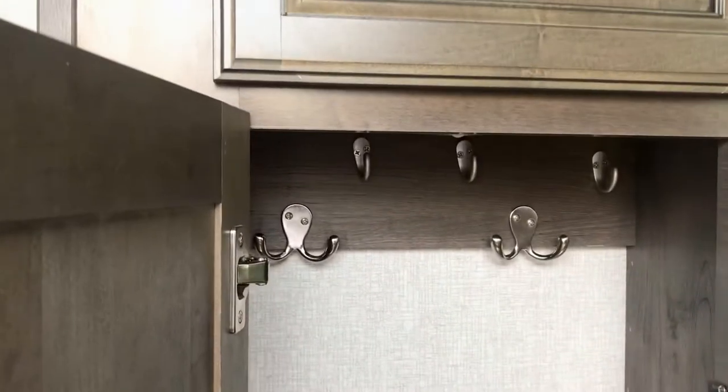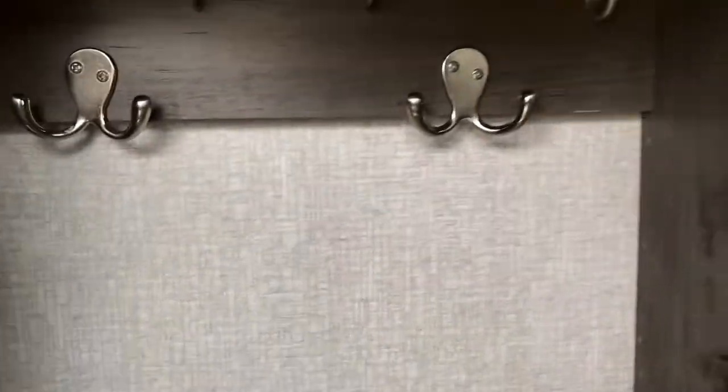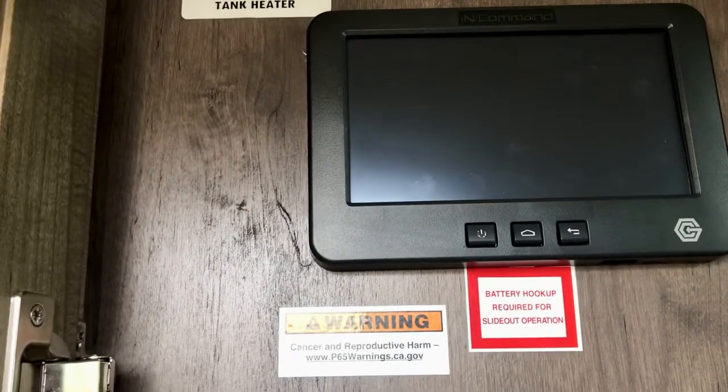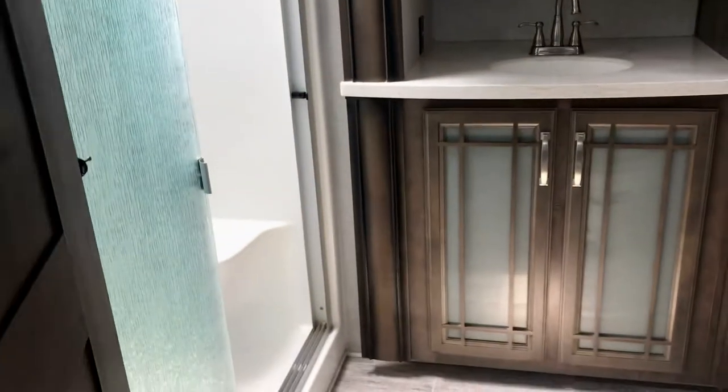When you walk in the door there's a little cabinet with hooks to hang up keys. They inserted a custom-made shelf with a little light in it — a nice touch — though it will come out if you want to use this space to hang coats. Then you have your InCommand system, where you can download an app on your phone and control your slides, air conditioner, heating and cooling, lights, and awnings — right from your phone. If you're sitting outside and want to adjust your awning because it gets a little windy, just grab your phone and do it right there.